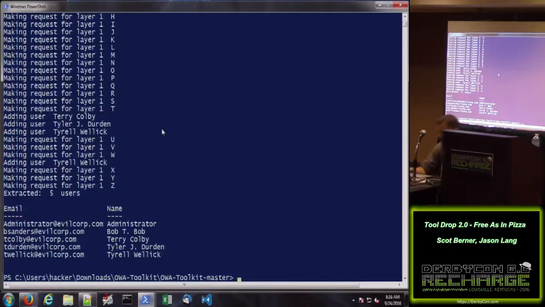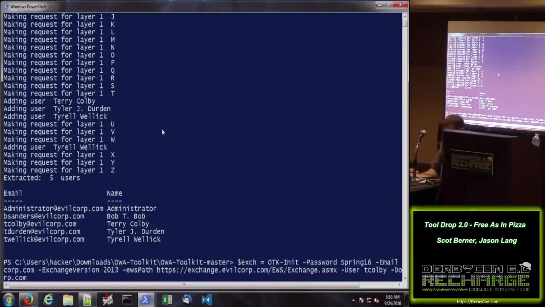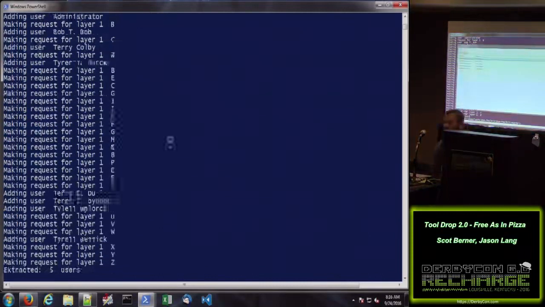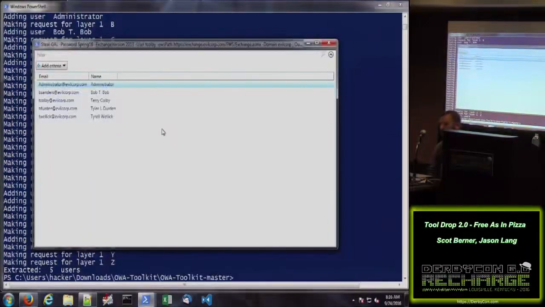Now, one of the things that's great about this is it returns it as an object as well. So people familiar with PowerShell know all the power that there is in an object here. You could pass it in the pipeline to other things as well. This is also a standalone function, so you could do steal Gale. If you already know a password, you could just do that without making the object. Just run it like this. Now, if you're familiar with PowerShell, one of my favorite commandlets is Out-GridView. So you get that object into Out-GridView. You have all your users here. If you're trying to target someone specific or phish people, you'll have all that information there.